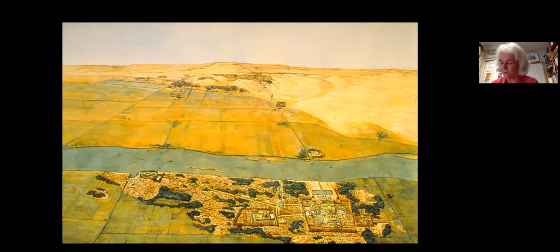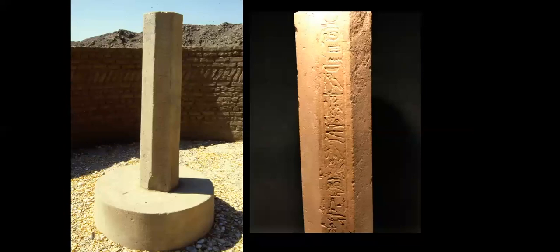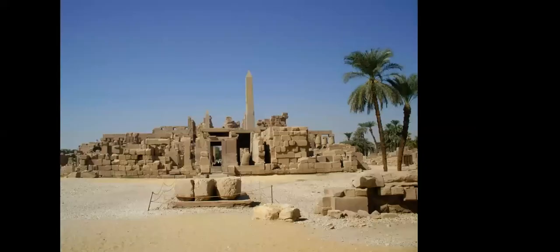It's just archaeological remains. The East Bank also has some Old Kingdom remains at the Karnak area, but it's really in the late First Intermediate period and Middle Kingdom, so around 2000 BC, that things start to develop. For example, in the 11th dynasty, we have this pillar from the Intefs, one of the kings, and here the detail to the right mentions the god Amun. So we start seeing buildings in honor of the god Amun as early as the 11th dynasty at the site that later becomes Karnak.